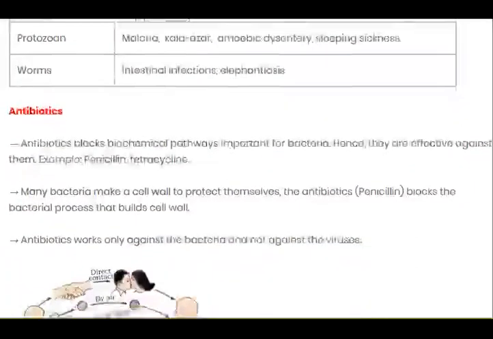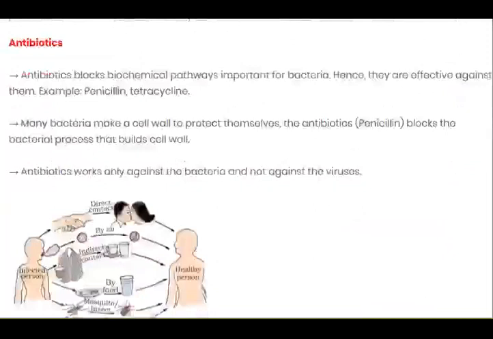Now we go over to antibiotics. What are antibiotics? Antibiotics are components that block the biochemical pathways important for the bacteria. They are effective against the bacteria. Example, penicillin, tetracycline. Many bacteria make a cell wall to protect themselves. The antibiotic penicillin blocks the bacterial process that builds the cell wall.